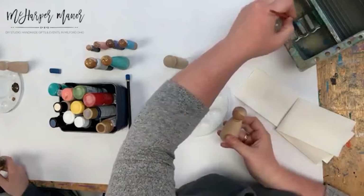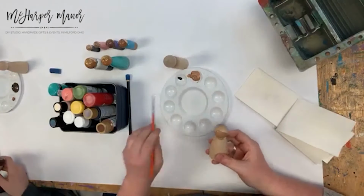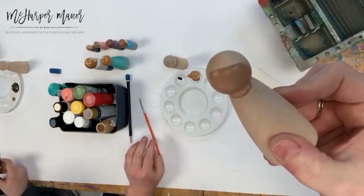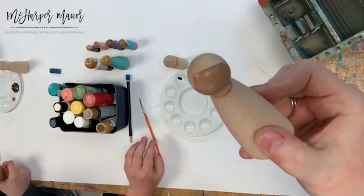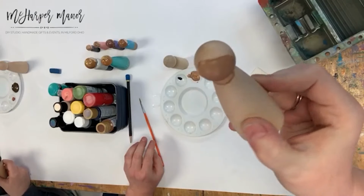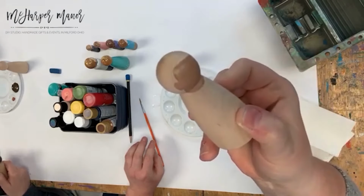What were you gonna ask, miss? They would like to see close-ups each time you work on something. Okay, close-ups. Here we go. And then you can kind of see the edges. They don't have to be perfect.